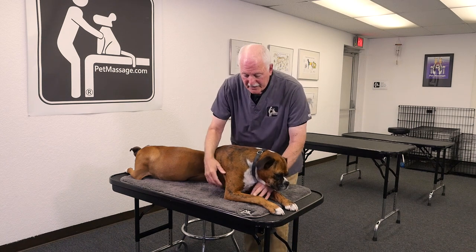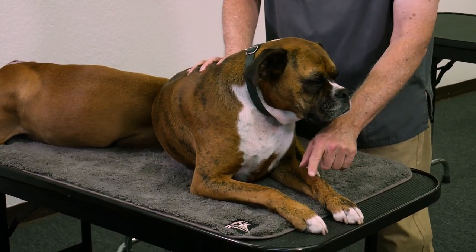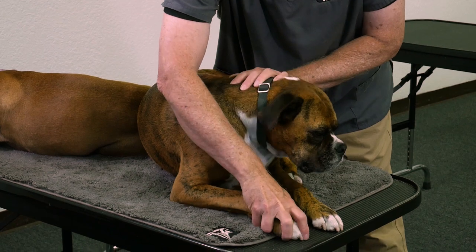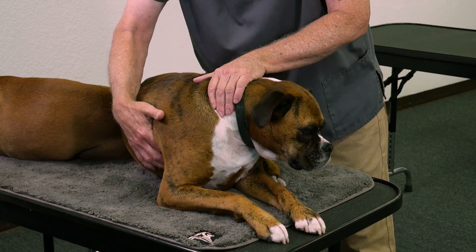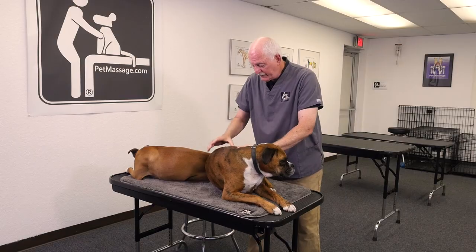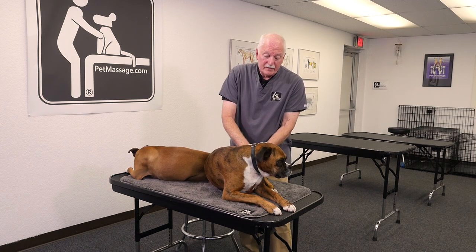What I'm going to do here is just rock the puppy back and forth. If you look at her paws — every time I push over, she grabs. When she's grabbing, that's flexing the muscles in the paw, the elbow, and the shoulder, working the axillary lymph node, the prescapular lymph node. She's also catching herself with her neck, working the lymph nodes there, and also catching herself with her inguinal lymph nodes and the ones behind her stifle.